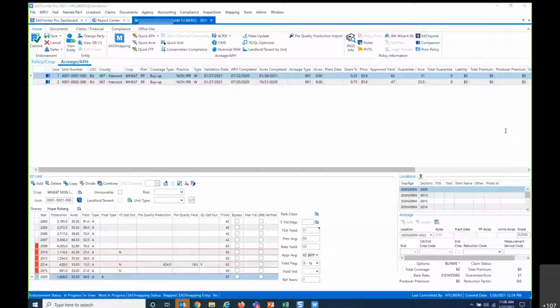Excellent question, Kelly. So two things. At the beginning of the call, I did mention that our underwriters have the capability to key this information into the APH database. They just need to have the claim paperwork to be able to do so. So we can just get them that claim paperwork, and they can key in that information.